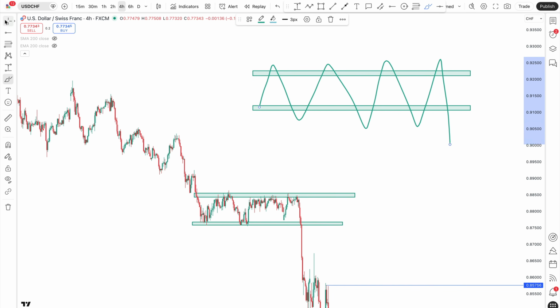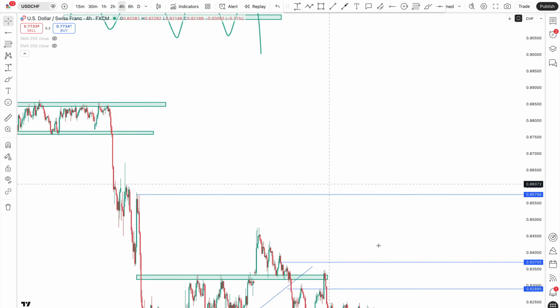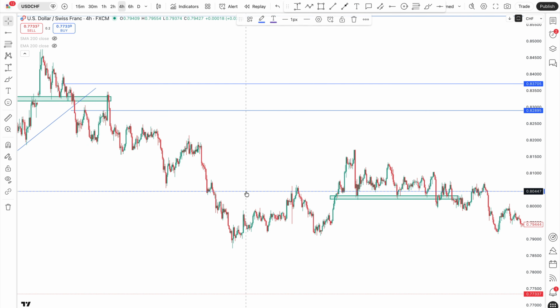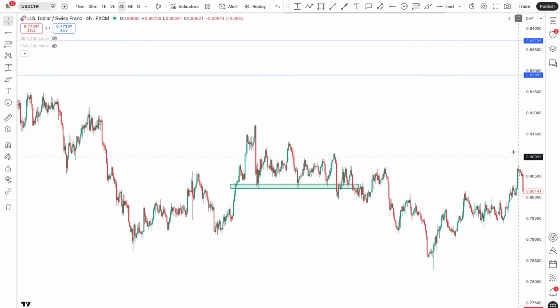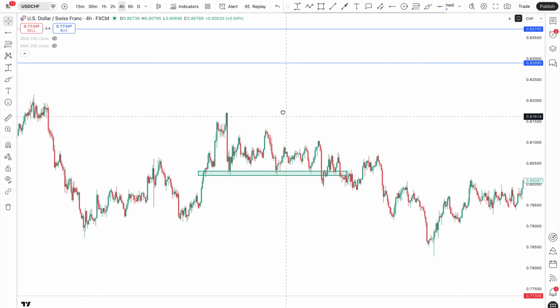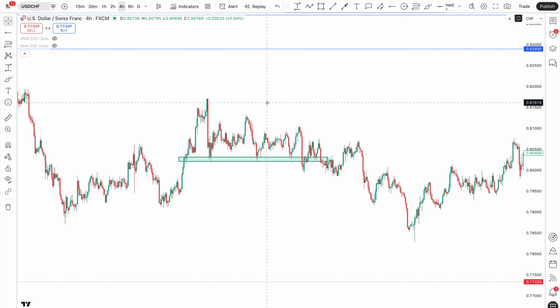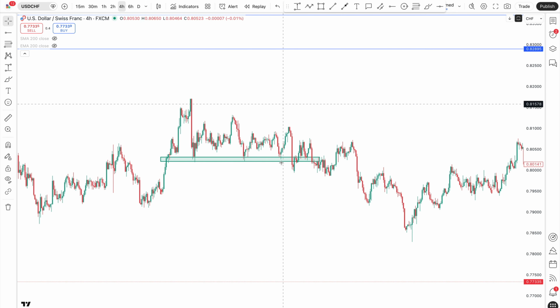So one more thing I would like to show you: trading without context. Over here, you can see we have support within consolidations. This is a good example as well, assuming this was just a ranging market. Some traders want to go short after a breakout. For me, when the market is ranging, I ignore support and resistance levels completely, except if it's in line with the overall trend and overall market structure.